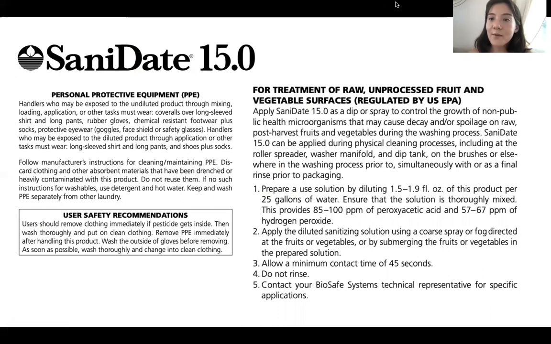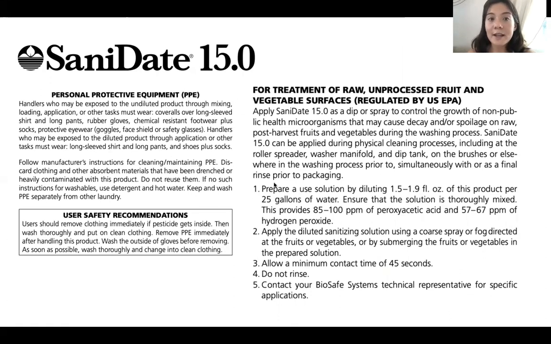The next one I wanted to go over is Sanidate, and this is an example of a sanitizer that does require PPE. It requires different PPE for handlers who are mixing the product, and for handlers who are using pre-mixed, already diluted product and applying it. You'll see there's a pretty long list of PPE needed for Sanidate.